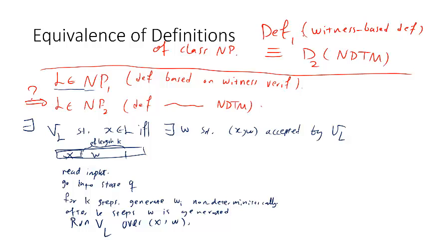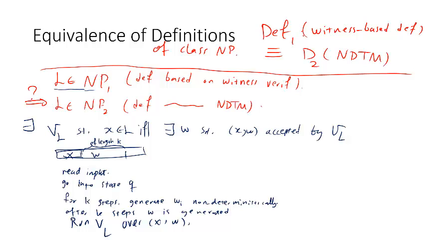Which means that we can run any deterministic algorithm as well through a non-deterministic Turing machine. So a non-deterministic Turing machine, in a sense, is more powerful. Therefore, this run verification at the end is something we can do. It's not out of the power of a non-deterministic Turing machine.